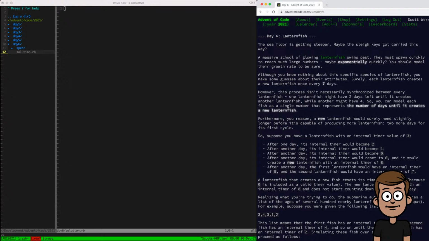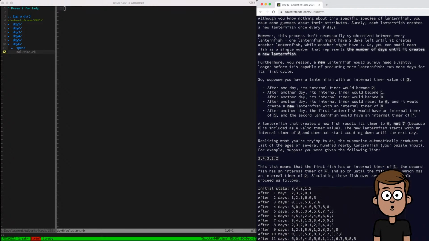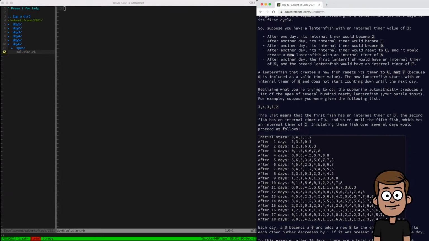Realizing what you're trying to do, the submarine automatically produces a list of the ages of several hundred nearby lanternfish, your puzzle input. For example, suppose you were given the following list: 3, 4, 3, 1, 2. This means that the first fish has an internal timer of 3, the second fish an internal timer of 4, and so on until the fifth fish, which has an internal timer of 2.